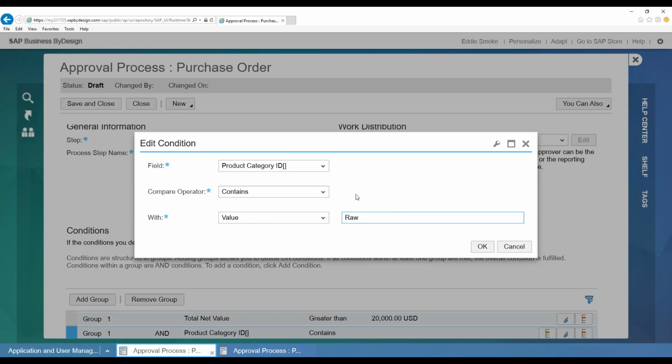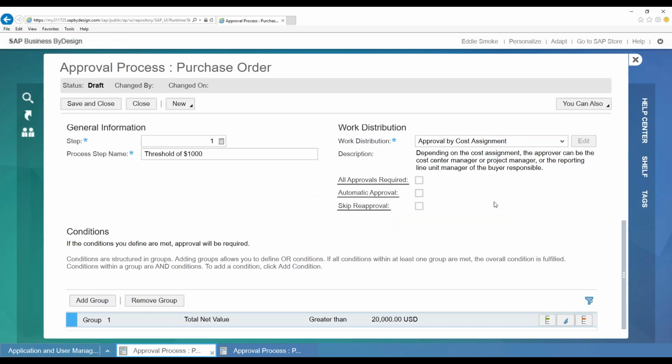So I can just have it contain whatever item I want in here, or I can be very specific. So that's the way I can add to this group condition and make it so that maybe it's 2 conditions that I want both of them to apply in order to use this process, use this workflow.